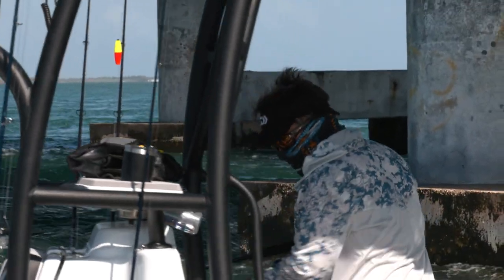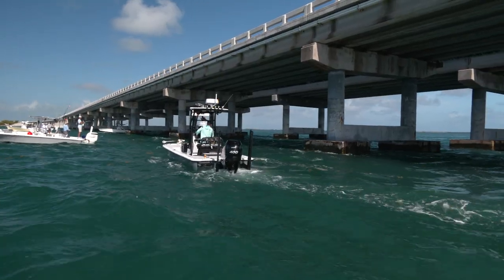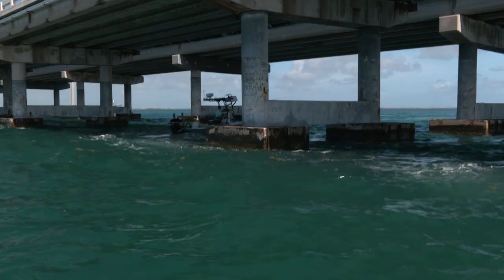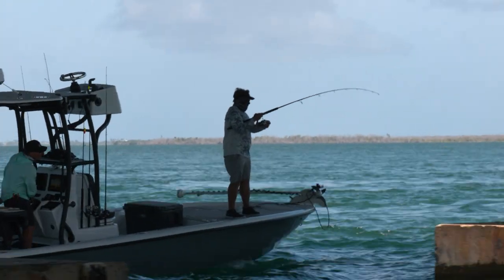the boat, right? This whole thing is really a team effort, whether you're chartering a guide and he's in charge of that, or you're fishing with your buddy like we are. As soon as one person hooks up, the other person has to be ready and capable of handling that boat in the current and doing exactly what is necessary. You need a quick release anchor, or you need to be on the trolling motor, the anchor lock there, so that you can just start the engine and put it in reverse, and you are going.